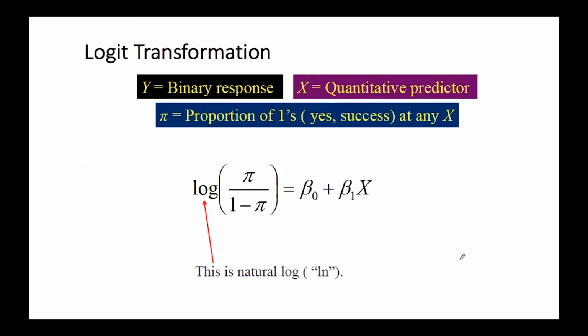For logistic regression, we call it logistic regression because it is using a logit transformation. You can see on the right side, you have the same format as a multiple linear regression or a simple linear regression. For a simple linear regression, we use y equals beta 0 plus beta 1 x. And in a logistic regression, we are using a logit transformation, which is log of pi over 1 minus pi, and they have exactly the same thing on the right side.